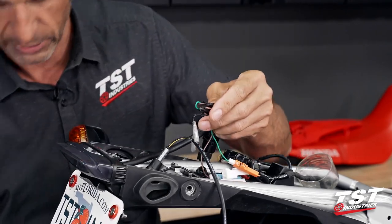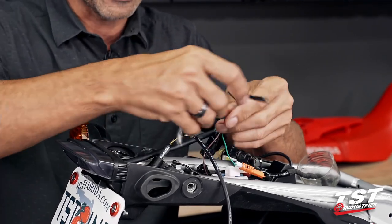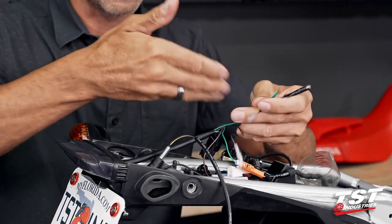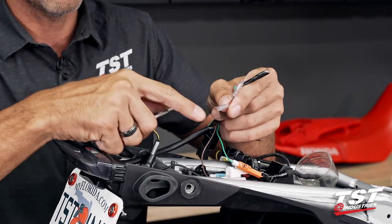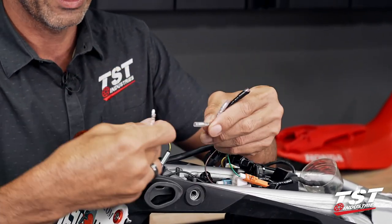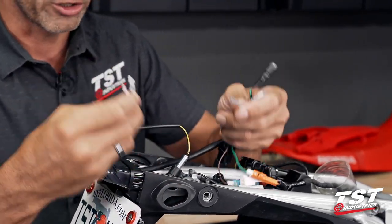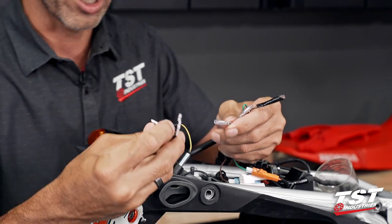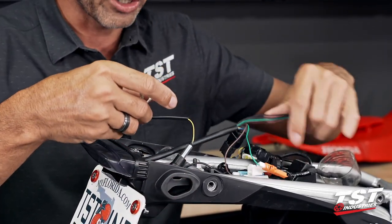Just make sure that during tests along the way, you have the caps over these connectors so that nothing shorts. Like I was saying, we have female bullets on the taillight loom and male bullets on our signals. So if you are using external signals of aftermarket nature and you bought them from us, these are just gonna be plug and play, no worries there.